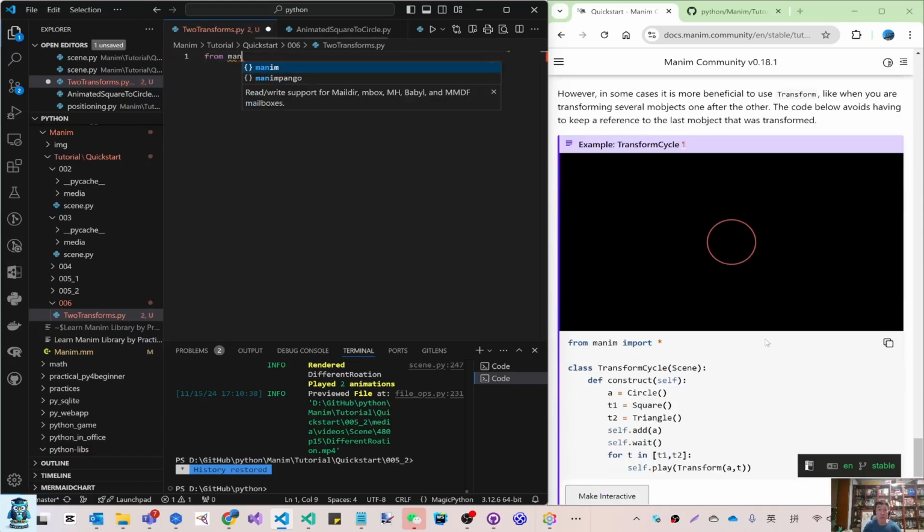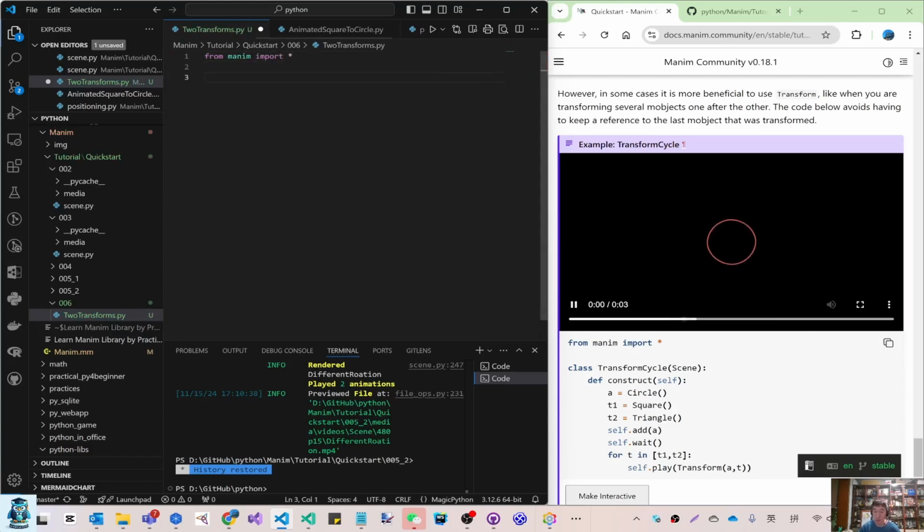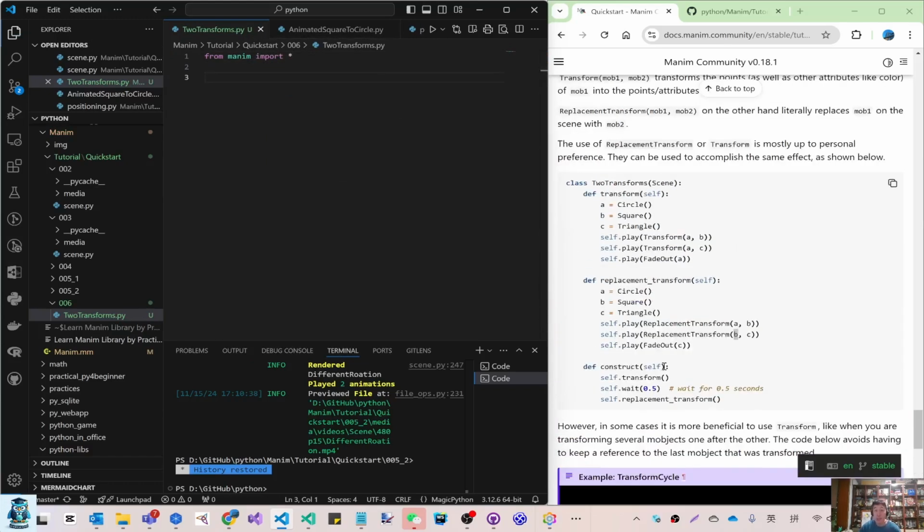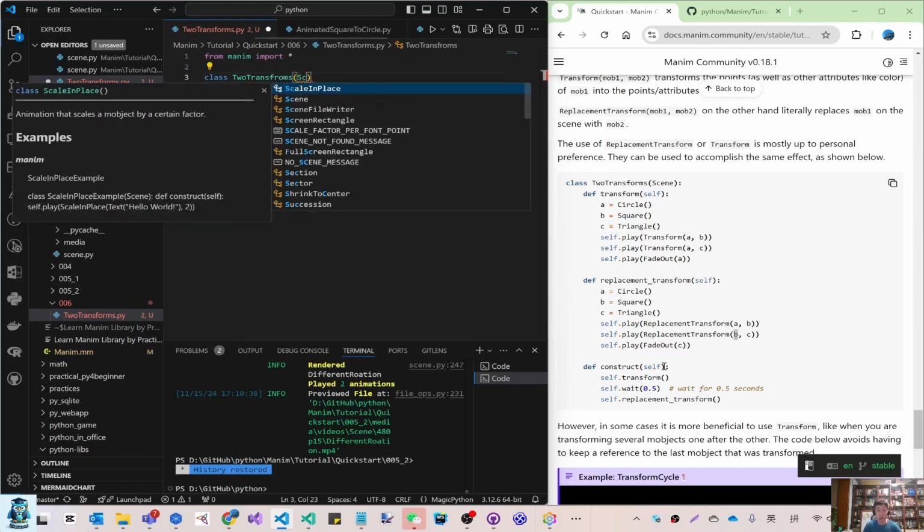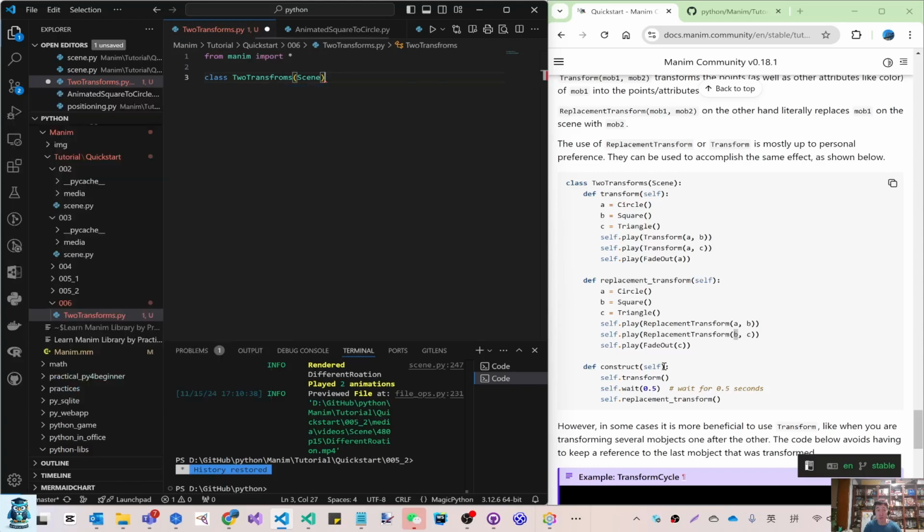So from Manim import everything. That is our standard load. Let's make this class Transform, which you need to follow.